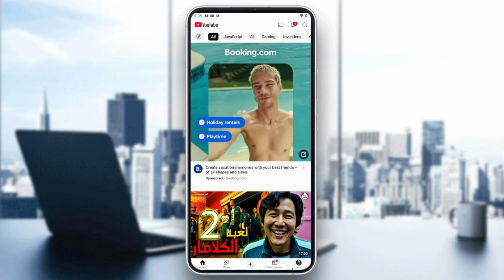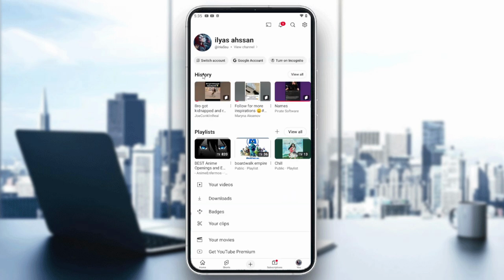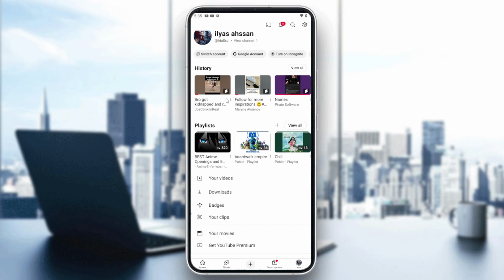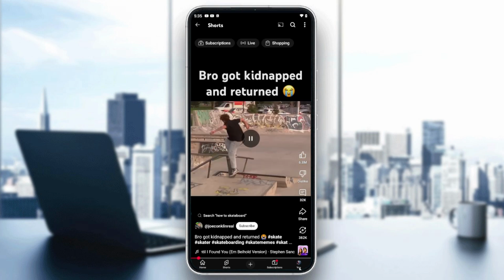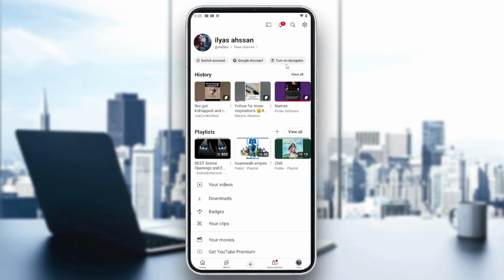So simply we click on the YouTube web app and then you will need just to go to your profile. Here you will find a history. By going to history, you will just click on view all, or you can already see these shorts. So those are shorts with this icon. If I click on this one, I will find it here. And of course, you can click on view all, etc.